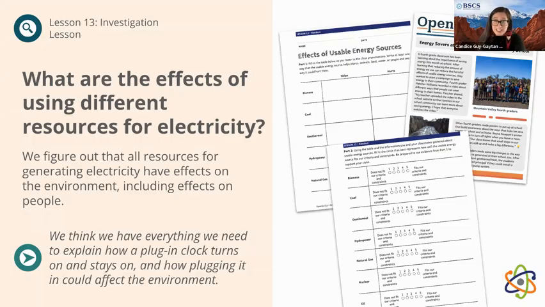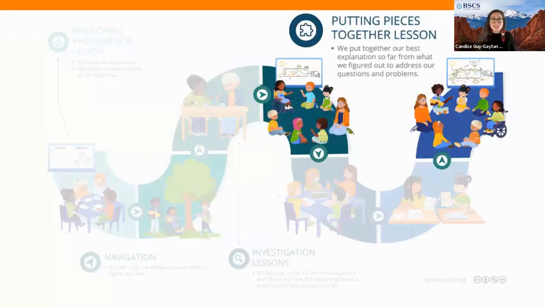So we have a lot of ideas now about how information is communicated and how plugging in our devices can affect the environment. We now also know how to evaluate energy sources for impacts. It's time we put all of our ideas together and apply our understanding. So this is going to be our final putting pieces together lesson in this unit.